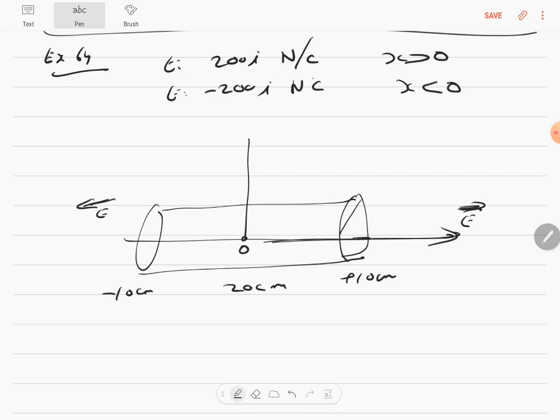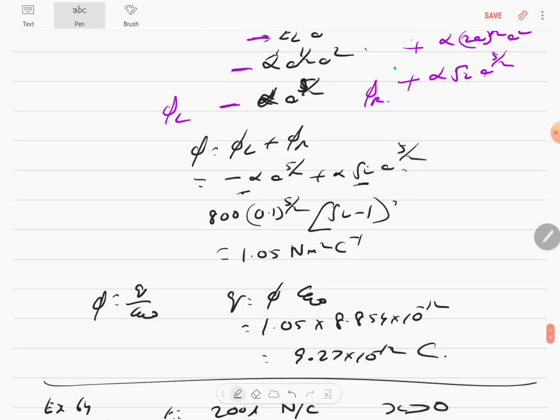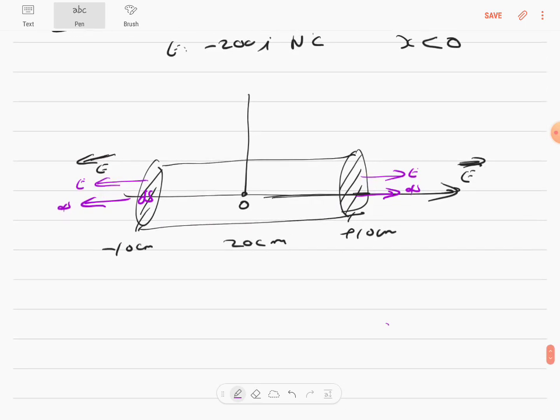And you have an area vector here and area vector here, because that's the area you have to take into account, because electric field is emerging like this. The surface has to be normal to the electric field. So these are the two surfaces you have to take into account. The ds vector will also be normal, and the electric field and the ds vector in both the cases are parallel to each other. Unlike here where it was anti-parallel, here it is not, because they've said that electric field for negative x is negative, for positive x is positive, so they end up getting both parallel.